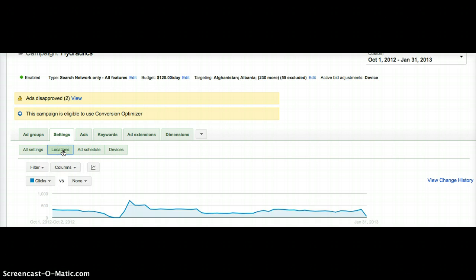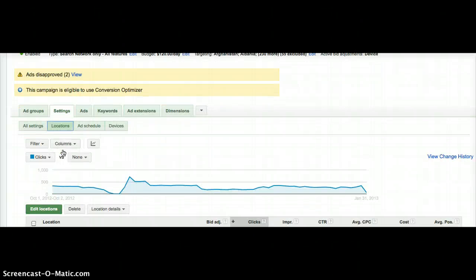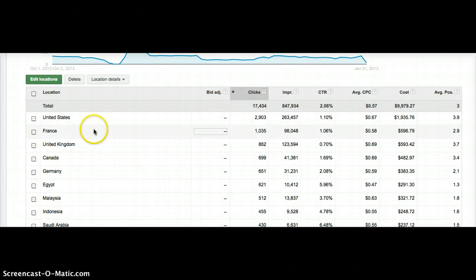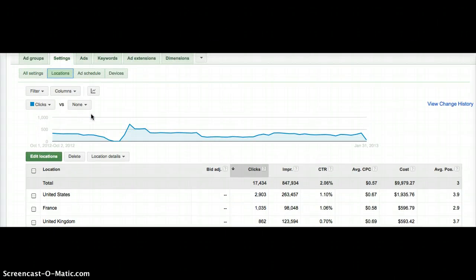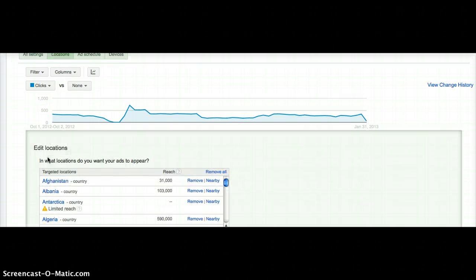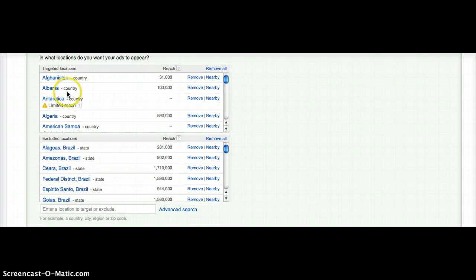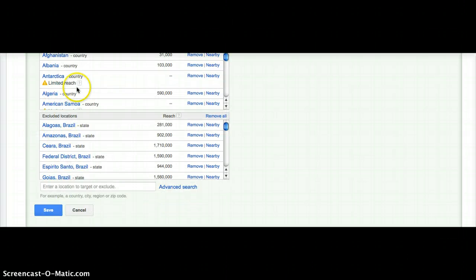First up is the Location segment. What's great here is that if you're already targeting some specific geographic areas in the campaign that you've opted into enhanced campaigns, those targets are going to already be loaded in here for you. However, if you don't have any locations edited that you're opting into or out of specifically, you can make those changes here with the Edit Locations button. So you can either target or exclude specific locations here within this view of the interface.